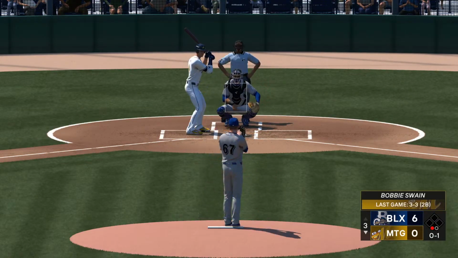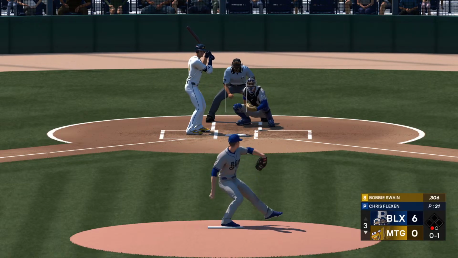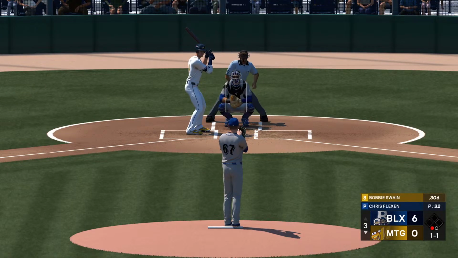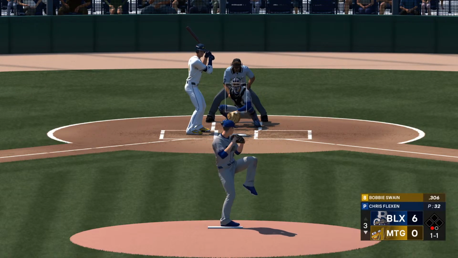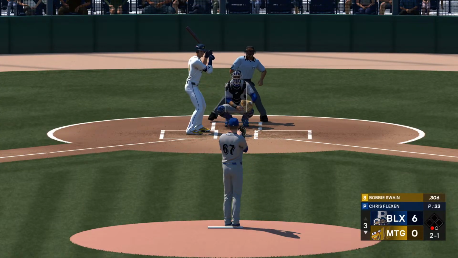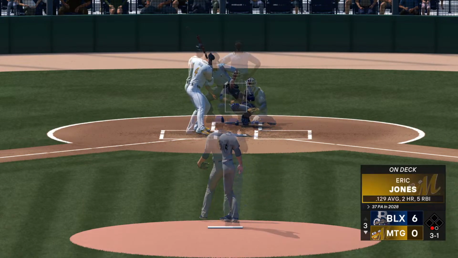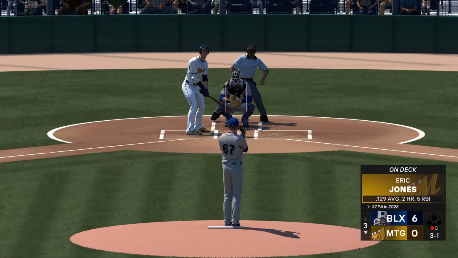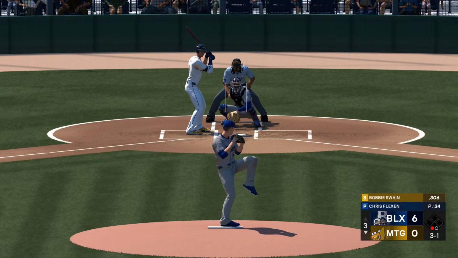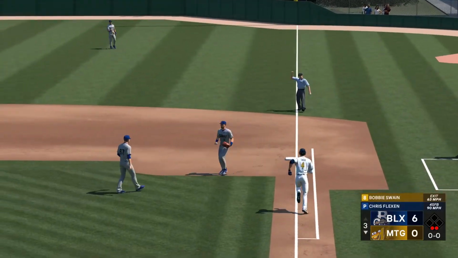A swing and a miss, and that's strike 1. No balls, 1 strike. No, that missed. No, that's down. Ball. With a 6-run lead, no reason to be too fine with him here. You have to attack hitters in this spot. And that's outside. That one down the line. Steps on first for the out.